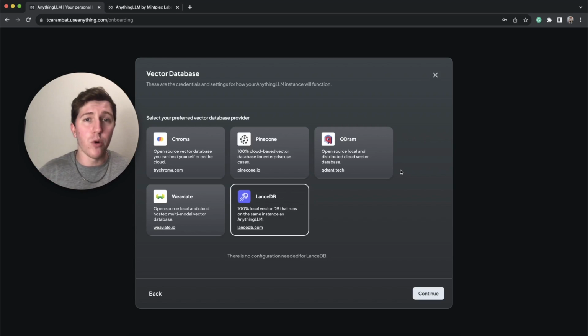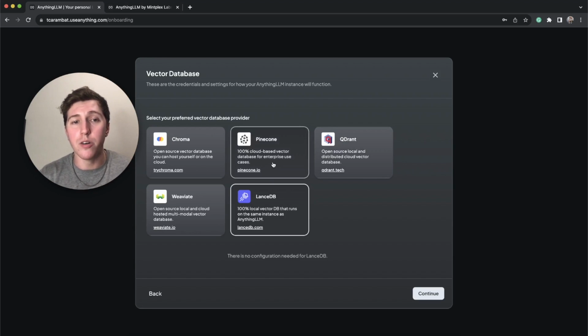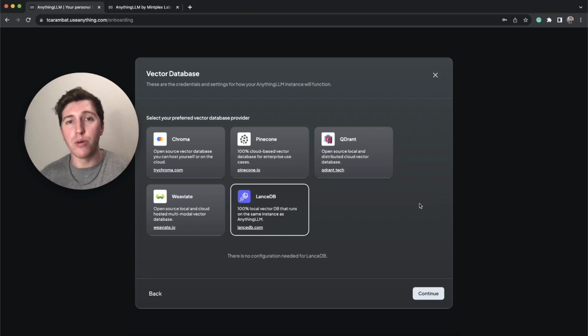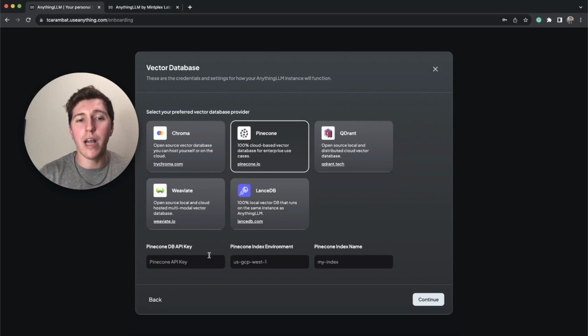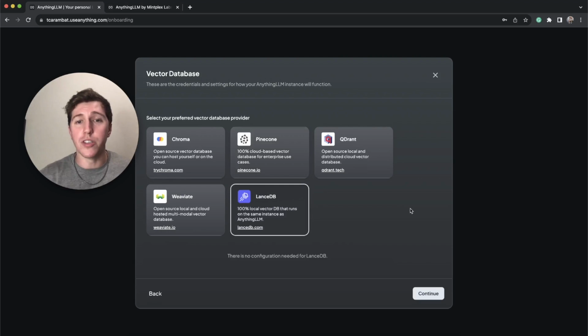However, if you are a bit more technical or understand how vector databases work, you may want to use a Pinecone, Chroma, Weaviate, or Quadrant vector database. All of these have their own nuances and benefits and pros and cons, so we allow you to pick whatever one you want. We're going to add more over time. Milvus has been suggested, PG Vector, or some others. We'll get to them, but right now, these are the ones that we host. I'm going to stick with LanceDB, but if I needed to go to Pinecone, I would just enter in my key, the environment, and the index name, and I would just click next. But we're going to use Lance because it's a 0 setup instance.